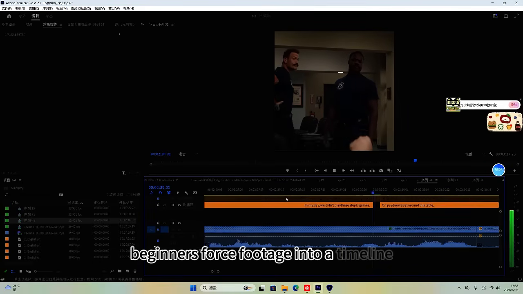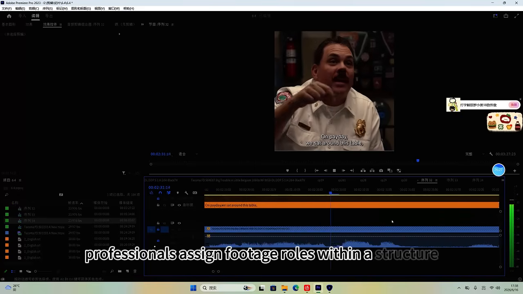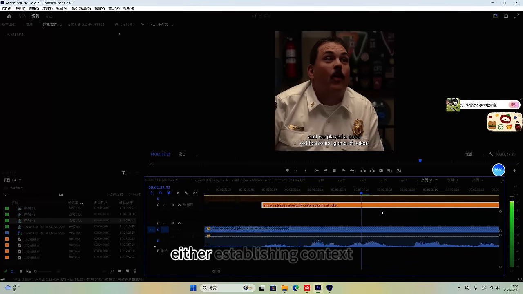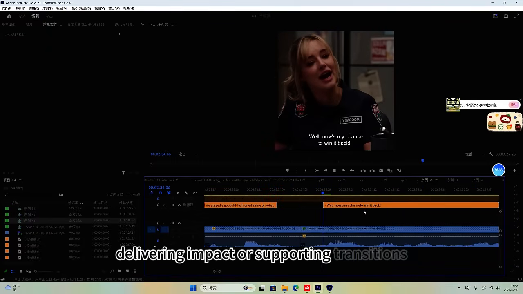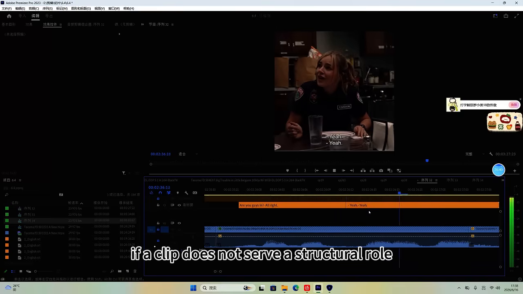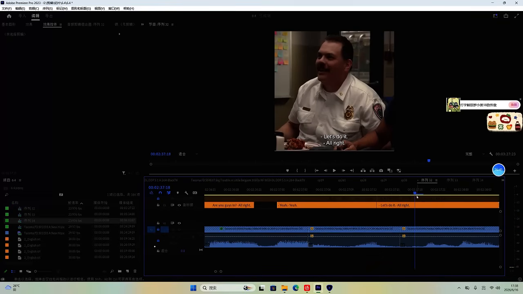Beginners force footage into a timeline. Professionals assign footage roles within a structure. Every clip must have a purpose, either establishing context, building rhythm, delivering impact, or supporting transitions. If a clip does not serve a structural role, it is removed regardless of how visually appealing it is.